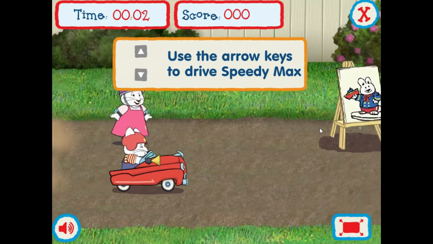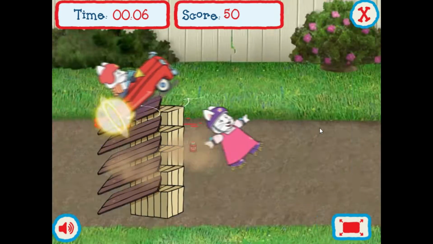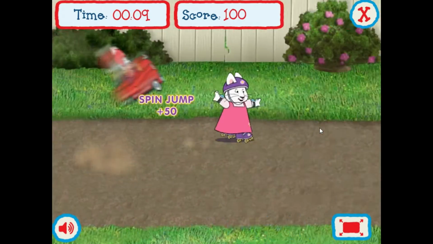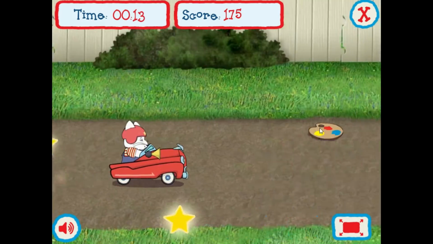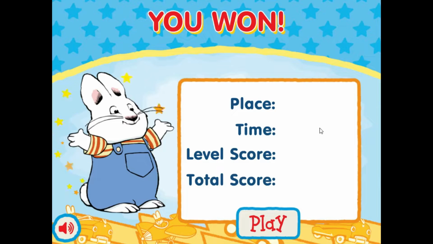Arrow keys to drive Speedy Max. Just press the space bar when Max is in the air for a big trick. Wow! Just watch out for toys lying around because they'll slow Max down.